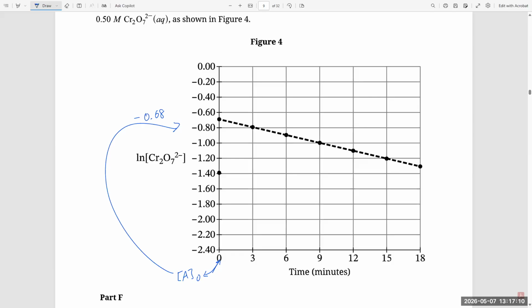Okay. And then what are they asking us to do? Calculate for the reaction. So therefore, time t could be 18, right? So if we do that, what do we got? This is at a sub t, or a sub 18, right? And what's the value? The value here is between 1.2 and 1.4, almost exactly in the middle. So I'm going to call this negative 1.3. Okay, so remember these two numbers, right? This would be a sub t is equal to that, and this would be equal to a naught. That's the value we need. And it's 18 minutes, right?